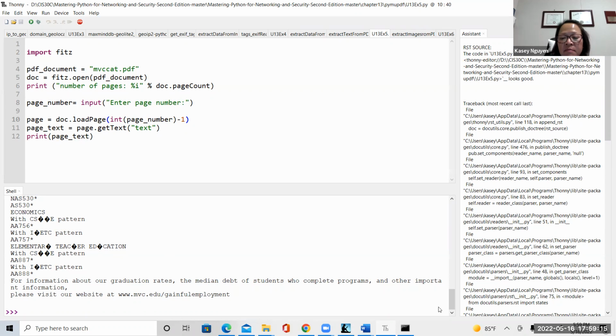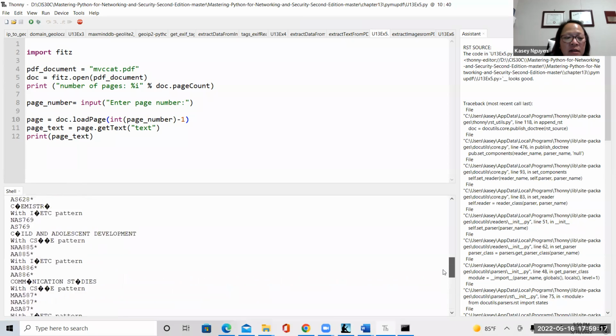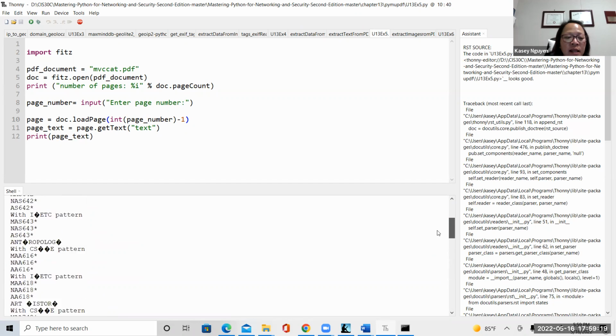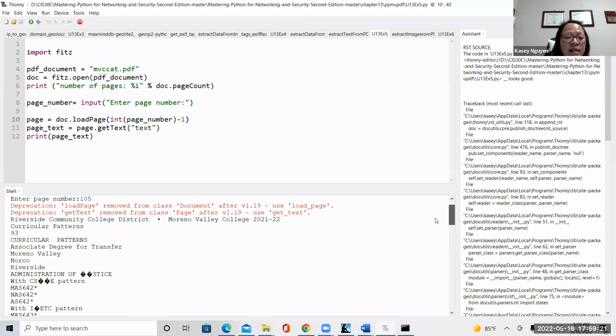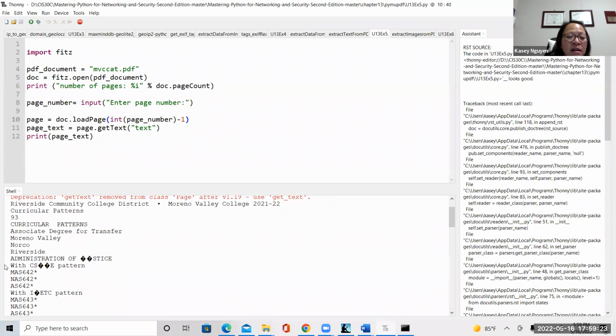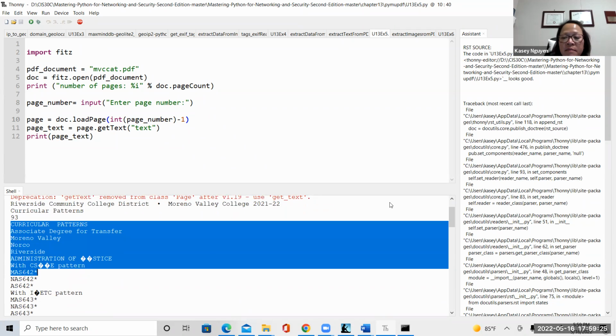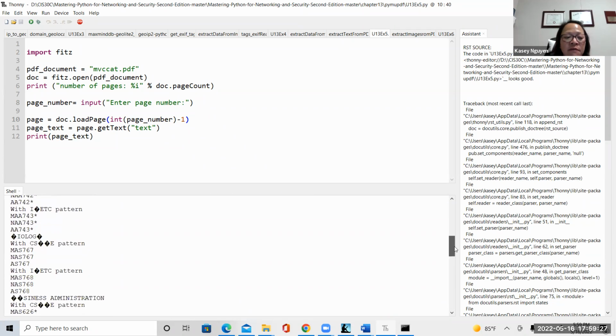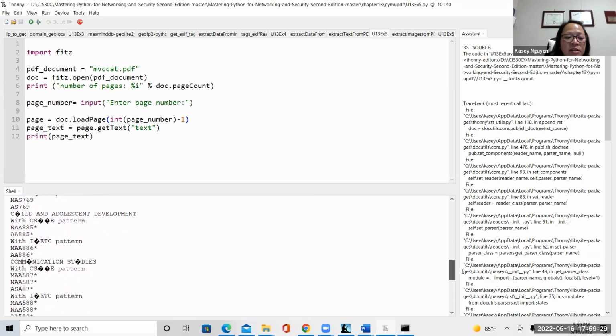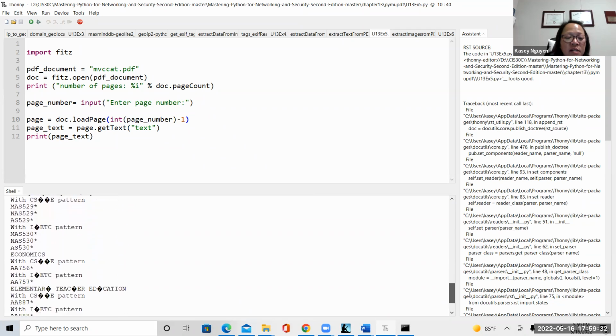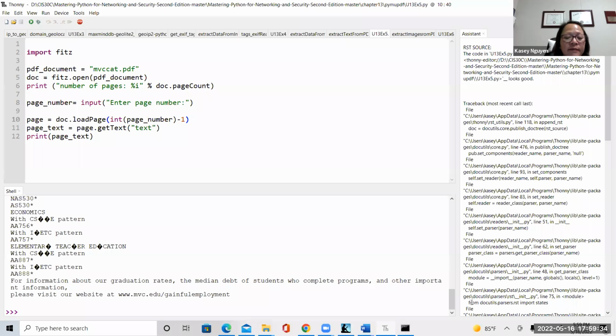And for the symbols that are beyond it, it's going to give you something like this. But basically, right here, it shows me some degree information and catalog information for certificates. Okay, so you can do something like that.